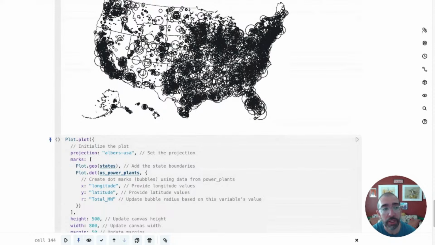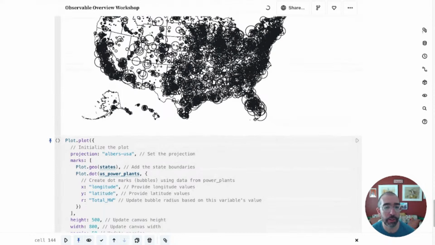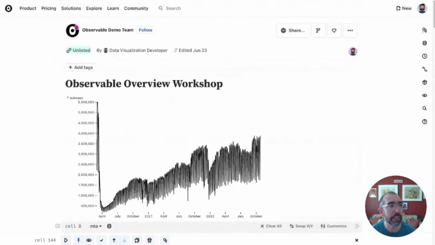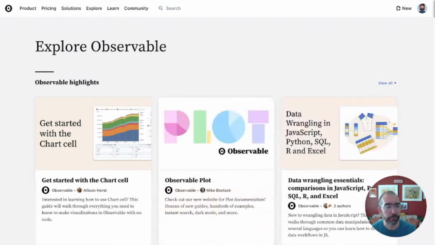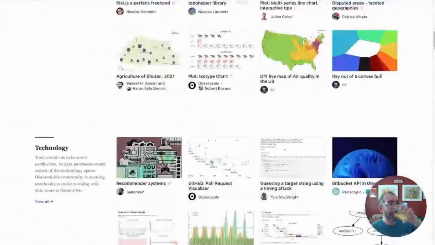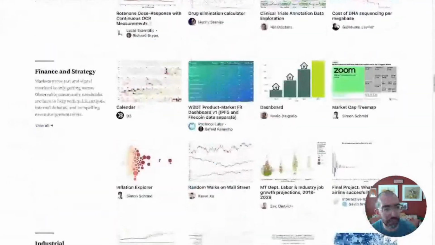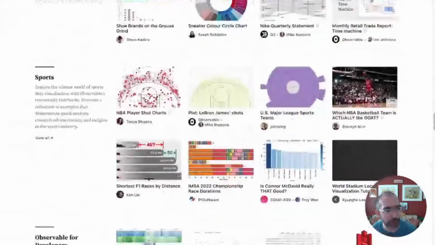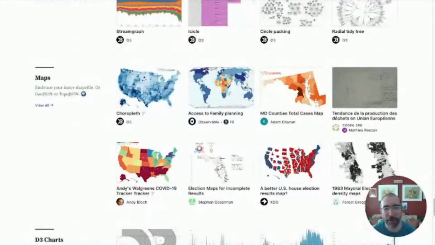So lots of different ways. I would recommend checking out our Explore page if you want to get up and running and really walk through that to see lots of examples of building maps. So if I go to our Explore page here, it's just taking a second to load. There we go. We've got a lot of different groupings of examples. They're called collections, which is pretty fun. There's a ton of them, and there's one down here all for maps.